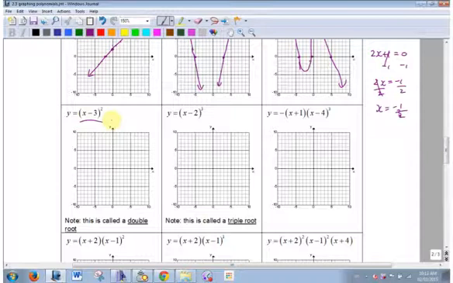What's the degree on this one? X squared. Positive. I know it goes up in this quadrant, up in this quadrant. If you like, that's x minus 3 times x minus 3. It says the same thing, right? Where do I have a 0? At 3. And I have another 0 at 3. So we call this a double root.